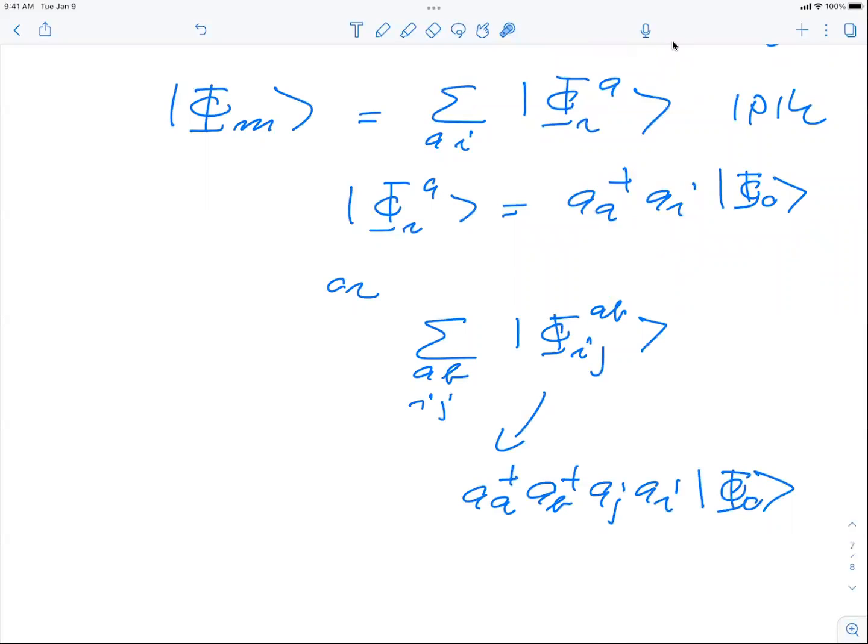If you go into the textbook by Shavitt and Bartlett, you will actually find a whole chapter dedicated to Pauli violating diagrams. But we haven't discussed the diagrammatic representation yet. We're going to bring that up next week. But today I just wanted to go through the equations, because in the end, this is what we are going to program anyway.